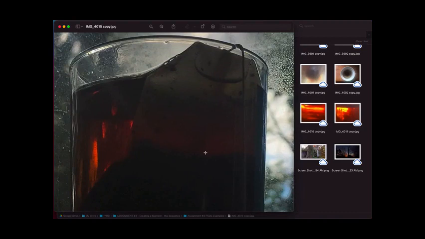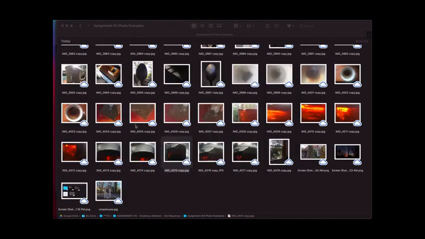Then I thought, because I had taken the tea bag out to shoot those other ones, I put the tea bag in and I shot this one. By the way, you should know that I messed with the exposure on this. I thought, yeah, that's interesting. Actually, the tea bag is kind of interesting there, but I don't like this wide framing. I don't want to know that it's the glass.